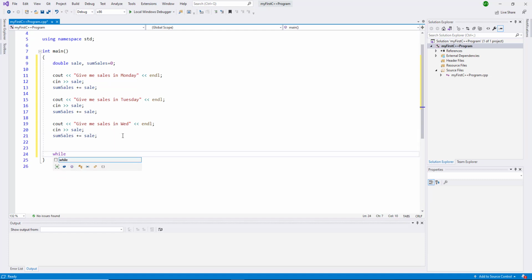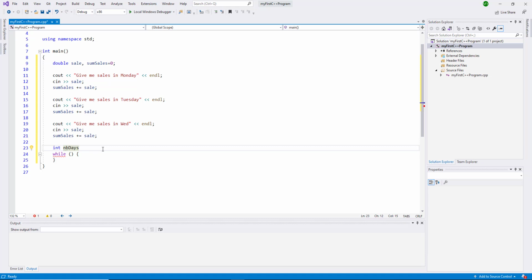So here, while. I will start by declaring here int nbDays. So nbDays is a variable that will tell me how many times my loop will keep repeating.